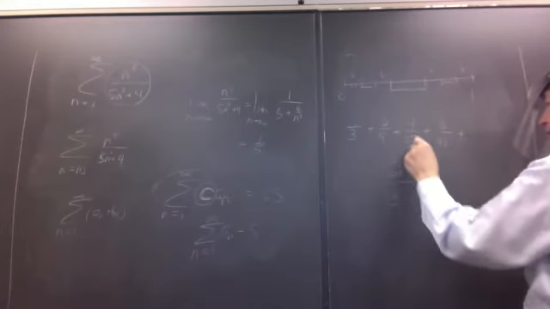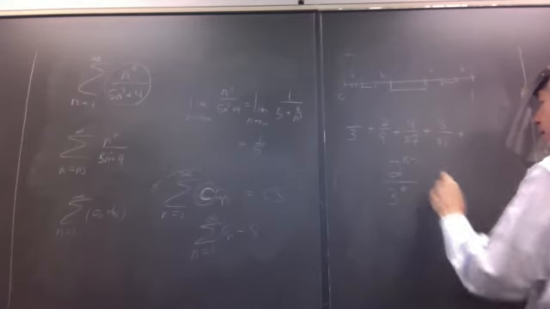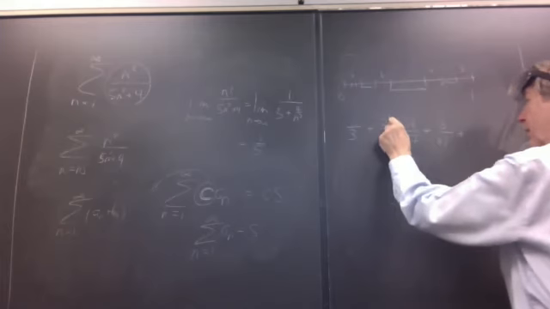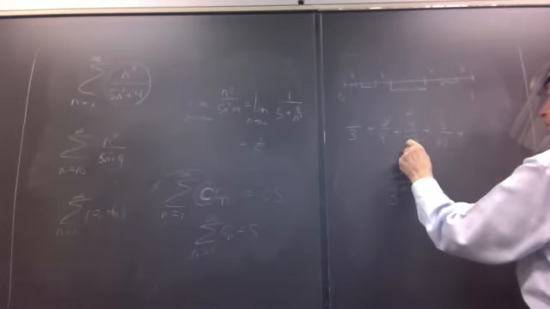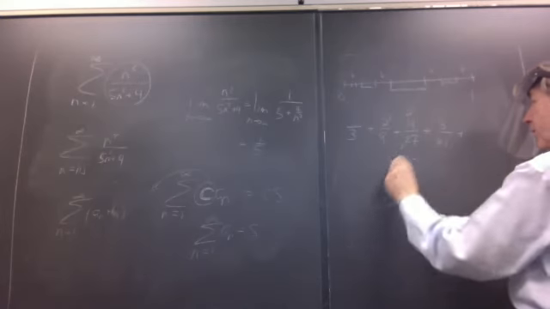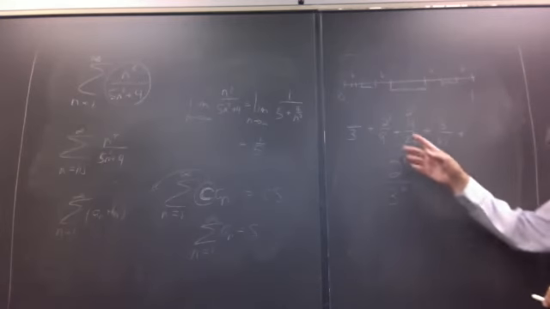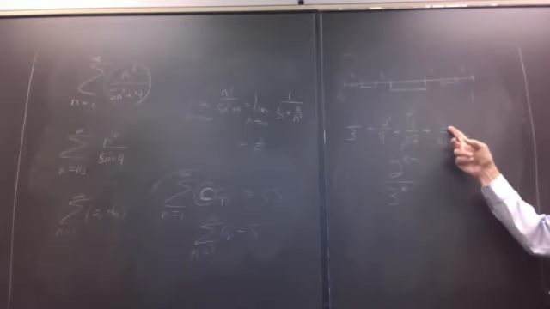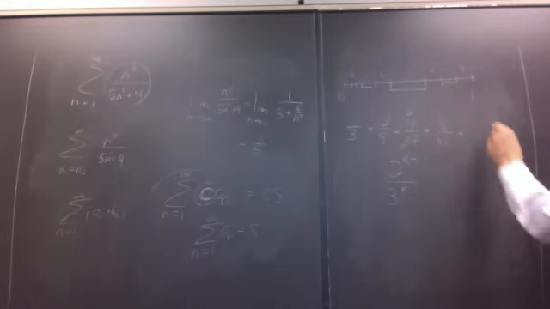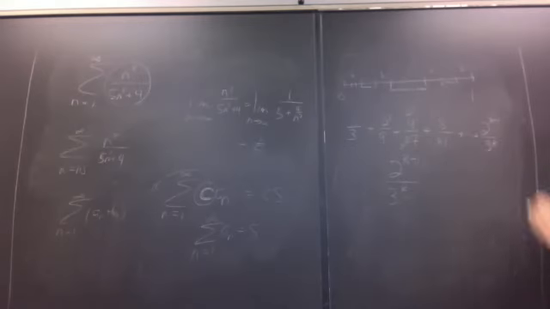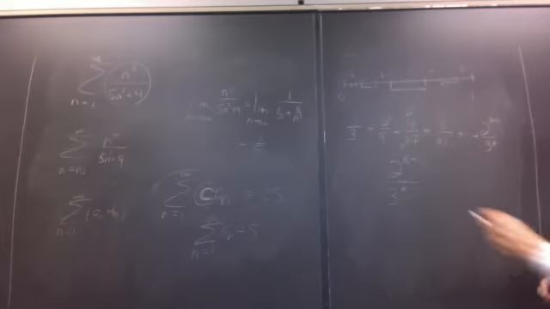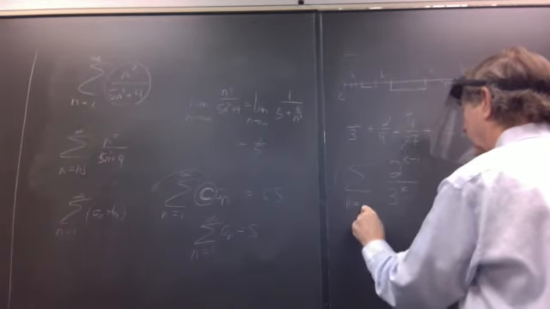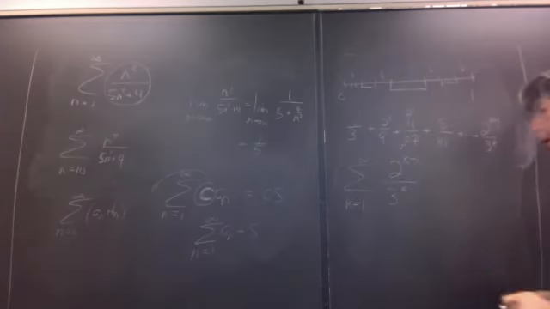2 9s, 4 27s, but the 2 is 2 to the 1. This is 2 squared, but this is 3 cubed down here. So if you think about this a little bit, when k is 4, 3 to the 4th is 81, and 2 to the 3rd is 8. So I have figured out what we call the general term here each time. So the series I'm talking about is k from 1 to infinity if I keep adding up or taking stuff out forever.